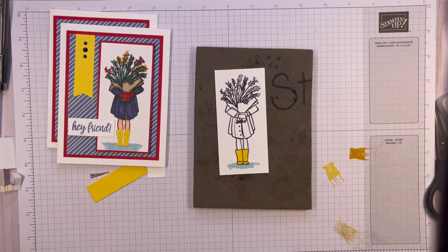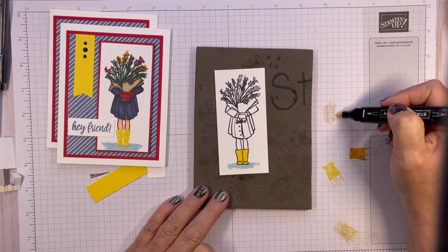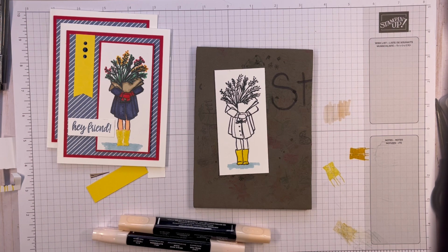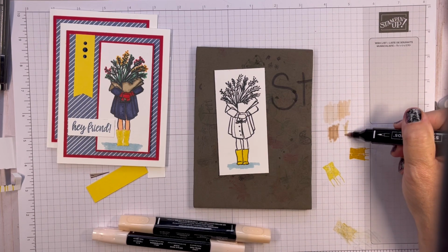Now, for the skin tone, you can use whatever color skin tone you're comfortable with. This one is Light Petal Pink. I'll show you the differences. Some Light Petal Pink. And then we have the Dark Petal Pink. You can see that's a little bit more prominent in there. You can also go in with a bronze if you'd like to have a darker skin tone on there. That bronze needs to be replaced for sure. Or you can go in, oops, that's not my ivory. Where's my ivory? Here we go. Or you can go in with some ivory. So all sorts of skin tone options.